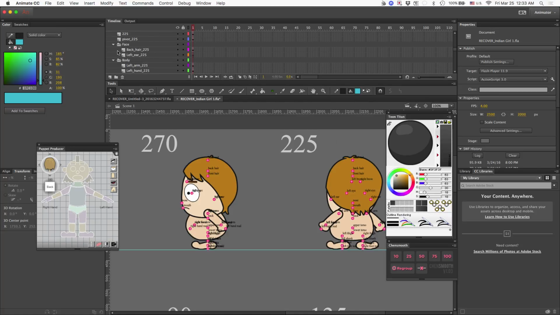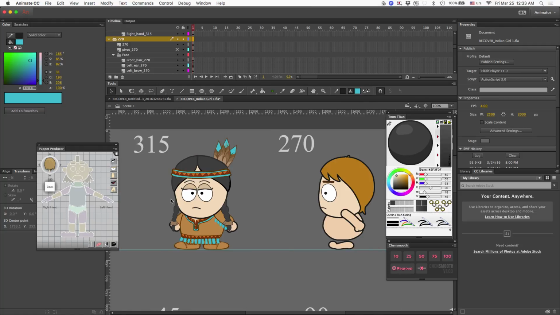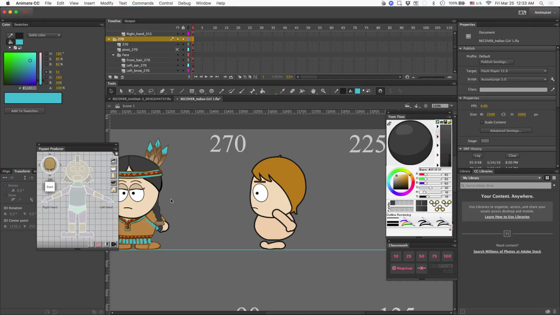I'm going to hide the pivots for the 270-degree angle, and I'm probably going to speed up this portion again as I transfer over all of the parts that we are recycling from the other angles.